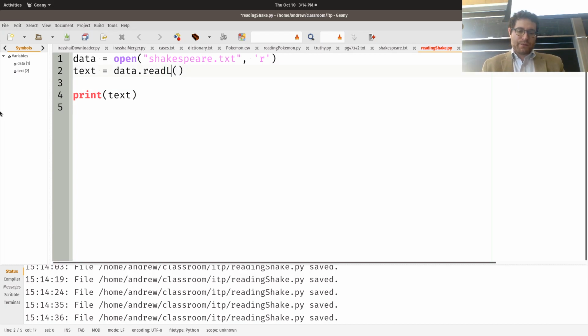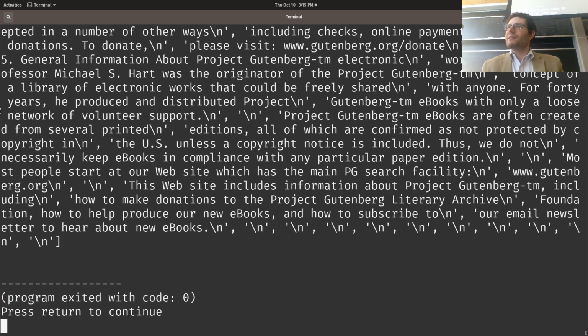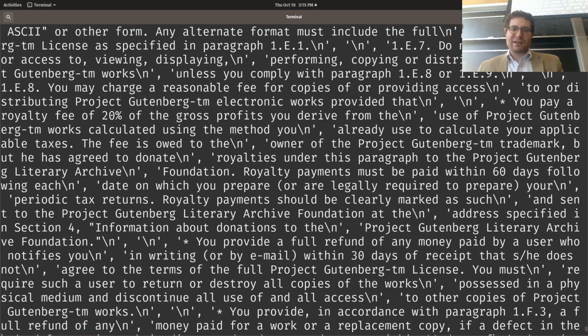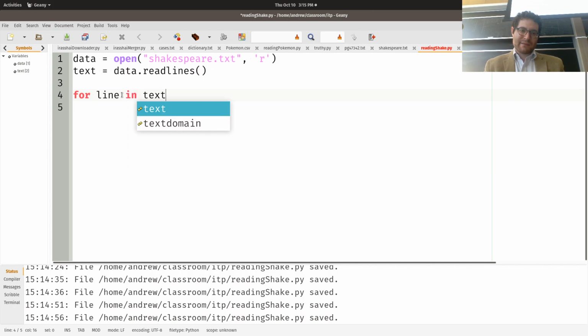Another thing we can do is readlines. Like that. Oh, that's interesting. What in the world, right? Well, actually, it printed out a list of strings. So now that's actually pretty good for us. Let's simply print for line in text, just the first 100 lines we're going to print out.